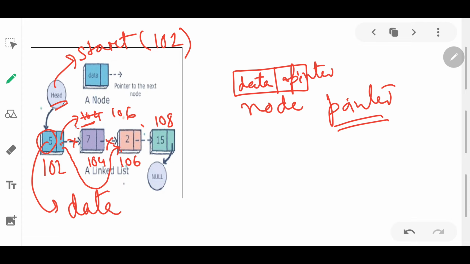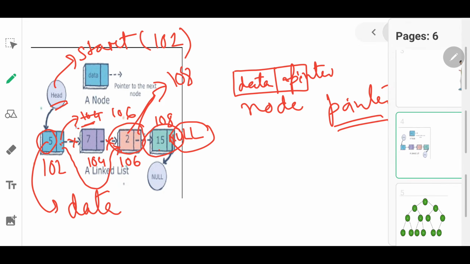So let's say this particular node, what is the data part? Data part is 2. What is the information or the pointer part? The pointer part is, since it is pointing to the next part, here 108 will be stored. In the last node, what will be stored at the pointer part or the address part of the last node? For the last node, in the address part, null will be stored. Null signifies the end of a linked list. Okay, we will not be studying linked list in details as per the syllabus.